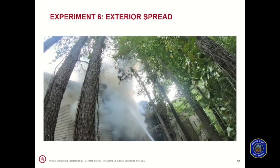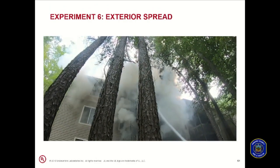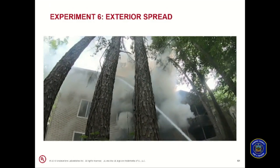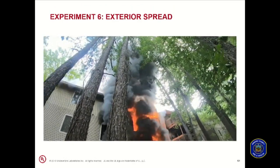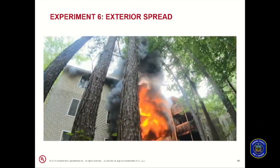Obviously, we're going to need to get lines on the interior to those floors, confirm that we've got things completely extinguished, and do any mop-up that we need. But we've covered the fire in the attic, we've covered the fire that's extended 2 floors above and into those apartments, and obviously the fire originating in the apartment itself, with a 1 3/4 inch line, properly placed, properly mapping its advance.